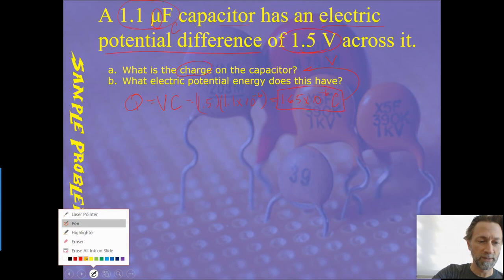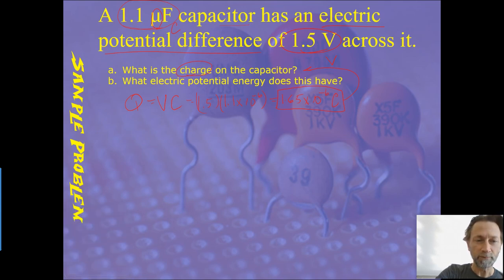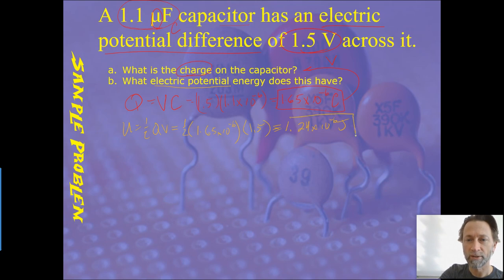Now I'm going to switch colors here because that red is really hard to read. So the next thing, if we want to find electric potential energy that it has, then we're going to look at saying, well, hey, the energy is 1/2 the charge times the voltage. And do we know both of those variables? It looks like we do in this case. So we can say 1/2 of the charge, 1.65 times 10 to the negative 6, times the voltage, which was 1.5. And when you multiply those, you should end up with a value of 1.24 times 10 to the negative 6 joules. And so that's how much energy is stored in the capacitor.